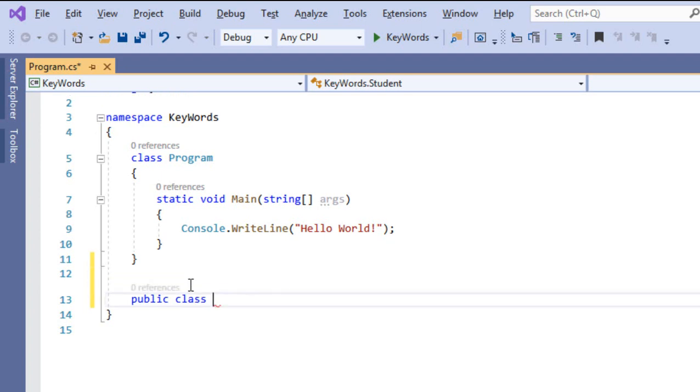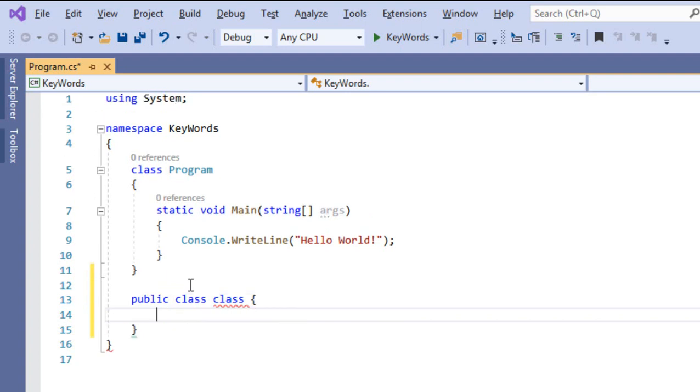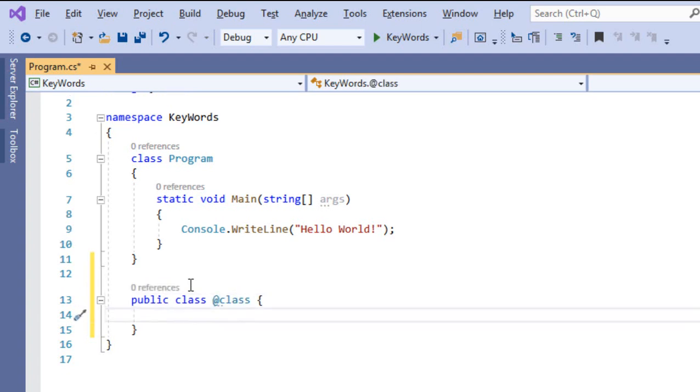Okay, but I can't use the name of my class as class. Why? Because class has a special meaning for the compiler, and I'm saying, hey, I wanted to use class as my name. But if there is a requirement, though I'm sure there will not be, you can still go ahead and use the @ sign just before your keyword.